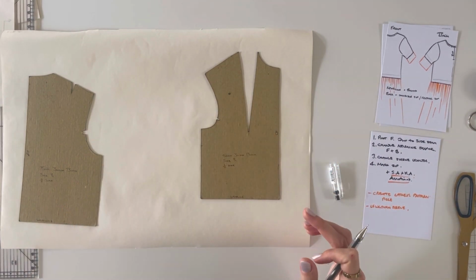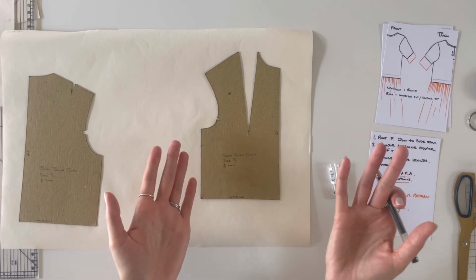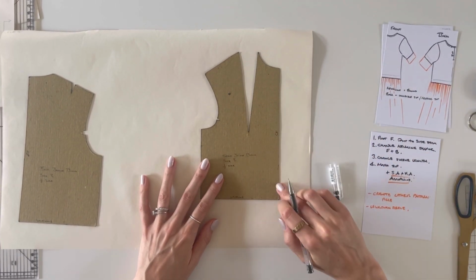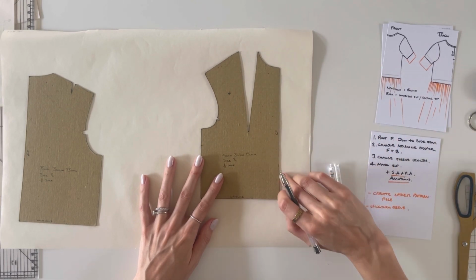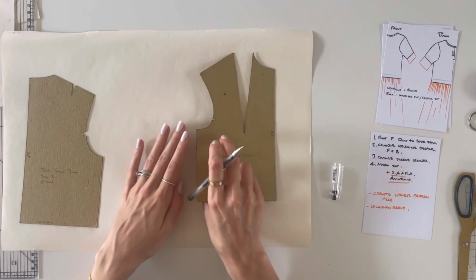Now, because our design is symmetrical, we only need to design half of what the full pattern would be, so we can then cut this on the fold. So our center front line will be cut on the fold, because then this is going to end up having this side cut out and this side cut out.